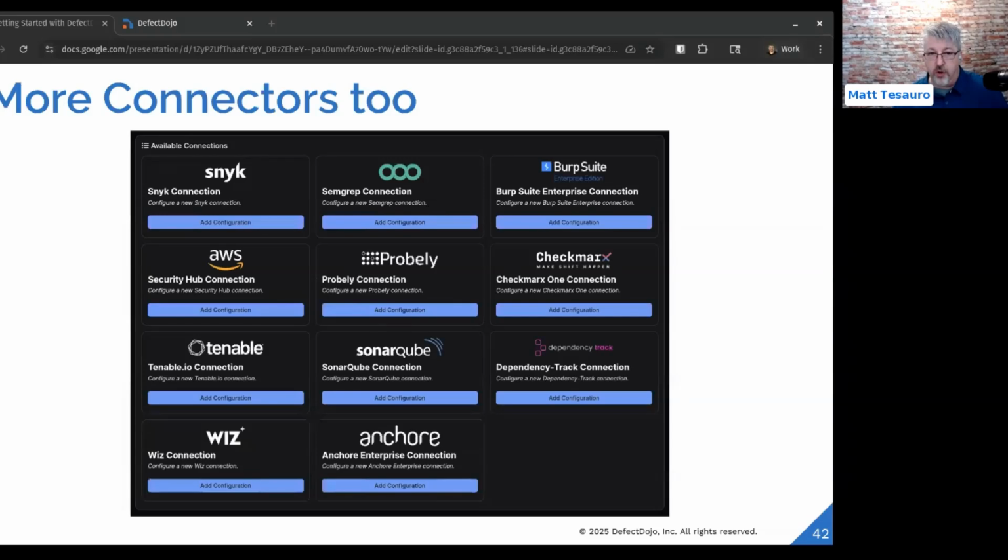Another thing that we have in Pro is connectors. Connectors are a way for you to connect. Hey, go figure, clever naming. Connect DefectDojo to a vendor who has an API, then automatically pull in results from that vendor's API, the findings, basically on a daily basis. So I want to connect my Wiz into DefectDojo and every day pull in all my Wiz findings into Dojo, or Snyk or Semgrep or what have you.